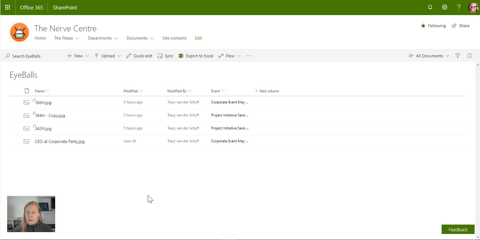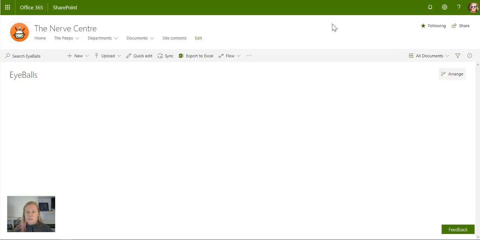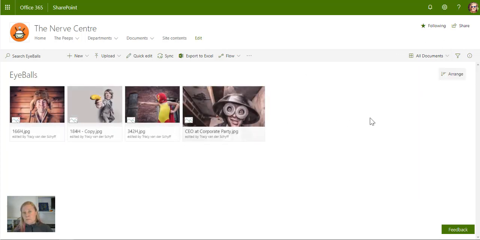And what you have to remember about picture libraries is that you can now, in the new modern libraries, click on the views on the right hand side and change my list view straight to tiles view, which then gives me a display of what the images look like. And that's most probably why you don't see picture libraries in your modern SharePoint sites anymore, because we're just using the normal document libraries and we just change the way that we display the items.